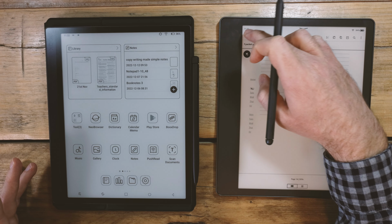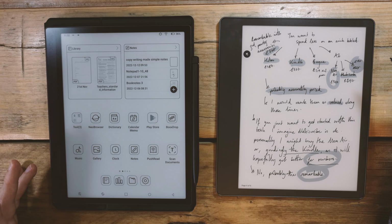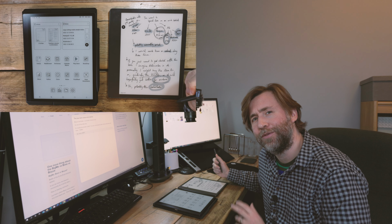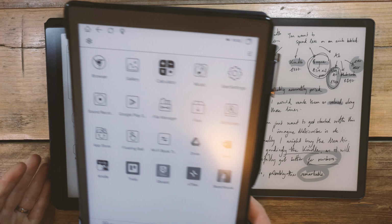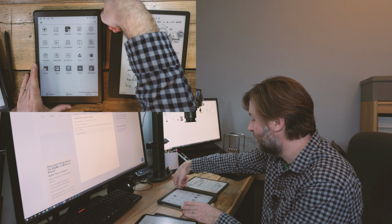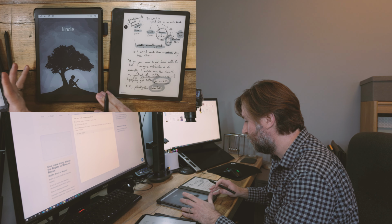If you want an Android Eink tablet, in the less expensive categories, your choices are the Boyue or the Nova Air. I think the Scribe might be partly Android, but I'm not sure if it has full Google Play on it. So is my recommendation really that you go for the Boyue P10 Pro? Yes and no. The biggest thing that this lacks is the Wacom EMR stylus. Although I must say, everything else works an absolute charm on here. Kindle looks just fine.